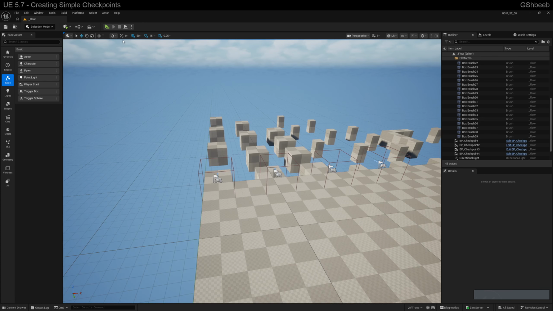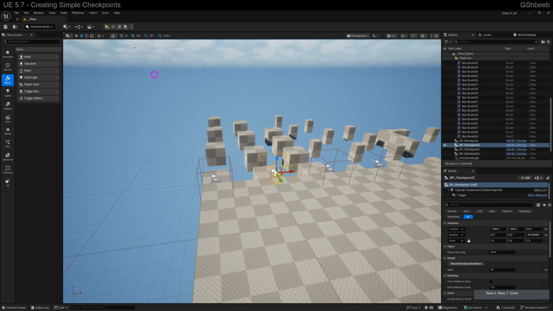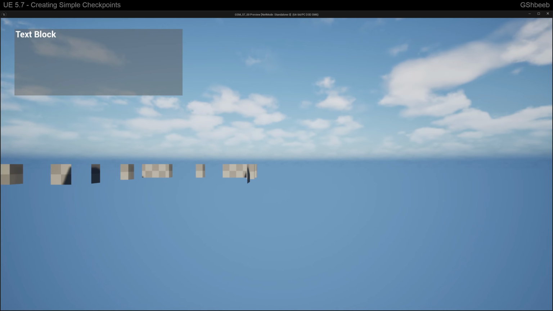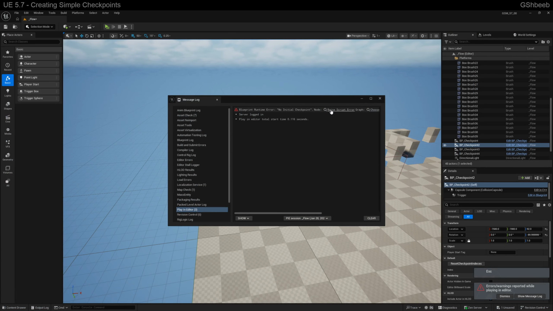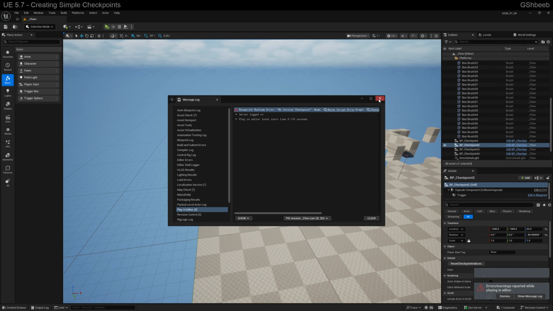And so if I come over here and I reset it to this one, and then I set this to 27, and then I go to play the game, it'll kick me over here, and I'll get this error, raise script error, no initial checkpoint. I get that feedback that tells me there was a problem inside of my design. So this is going to be a catch to make sure that I'm using the tools the right way.